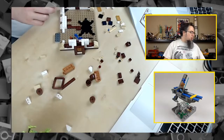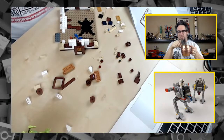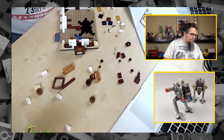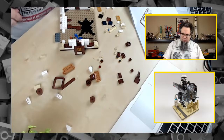Well, you could probably drink it just straight out of the cup, but we got this as a wedding gift, set of four, because we put it on a registry because we both like Moscow Mules. So, got some vodka, got some ginger beer.